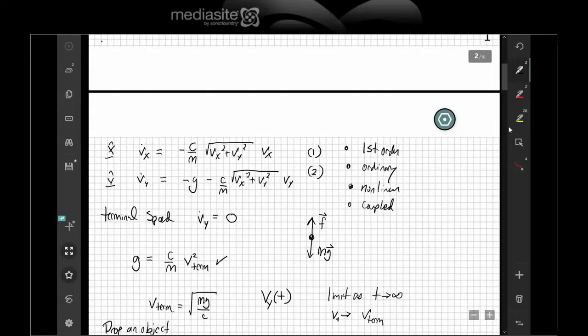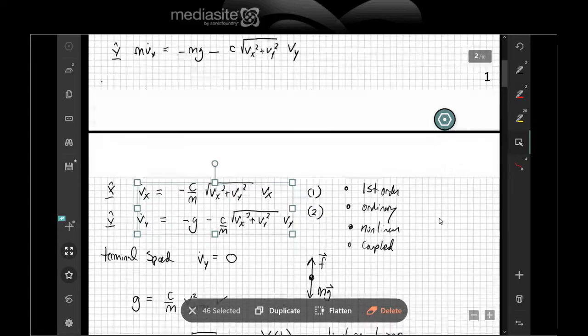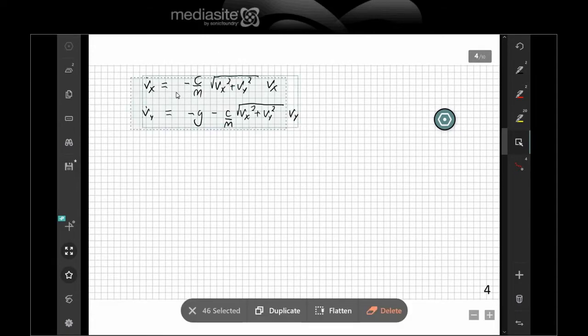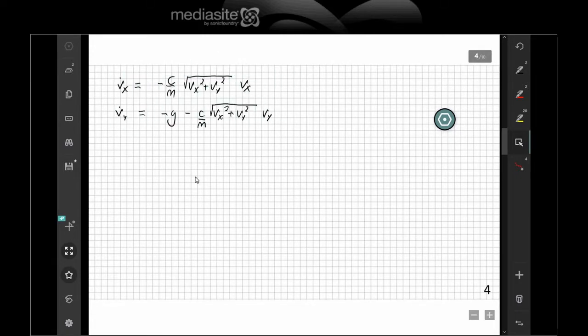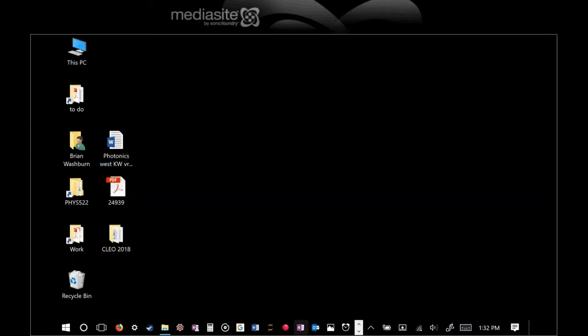Now, let's go back and let's take a look at these guys here. Okay, so I'm going to copy that, and then I'm just going to paste it here. Let's look at the generic solution for projectile motion. Now, again, I get this for first order differential equations. They're nonlinear and coupled. I can only solve it using a computer. So what I want to do is look at the computer solution, and we'll do this in recitation. But what the hey, let's just do it here.